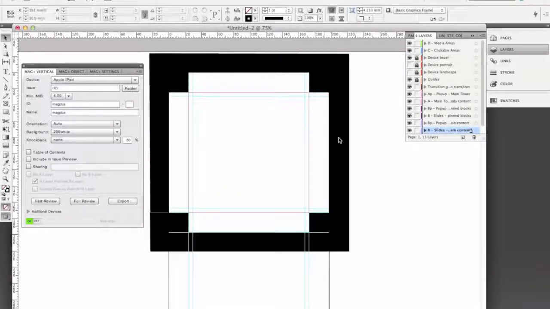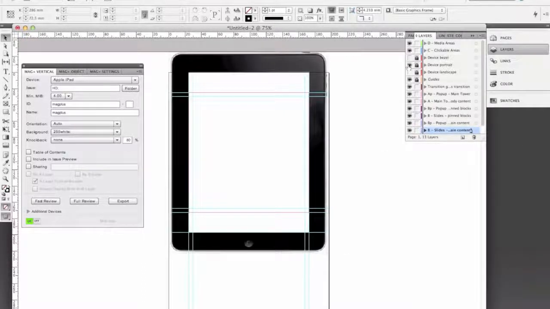But the important thing to know is that you need to design within these boundaries if you want things to appear on screen when your user's holding the device. You can design in one orientation or the other, or you can use the pinning and design for both. We'll just design for portrait today to keep it simple.